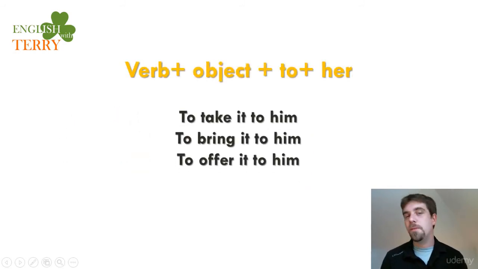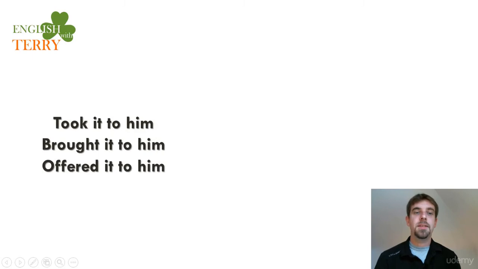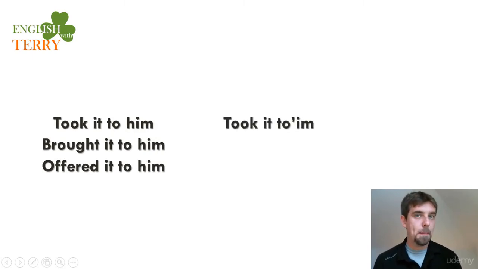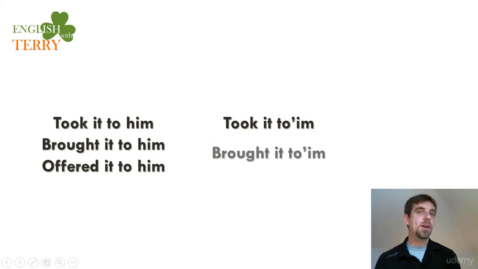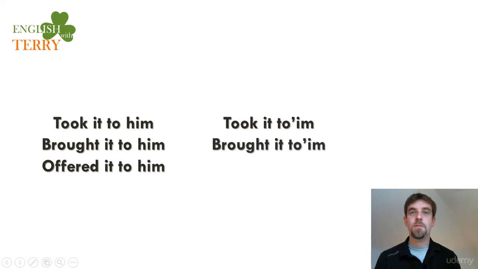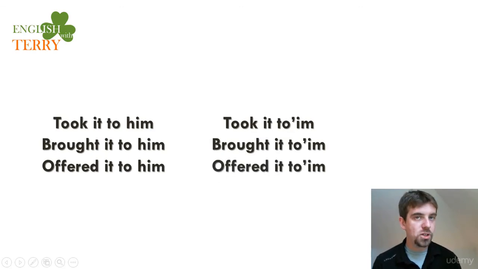These are now with the verb, the object, and when we take "to," just like to send something to someone, is to take it to him, bring it to him, or offer it to him. Took it to him, took it to him. Brought it to him, brought it to him. Offered it to him, offered it to him. So slow, pause, listen, and repeat, and train.